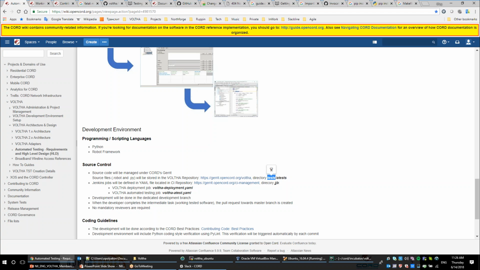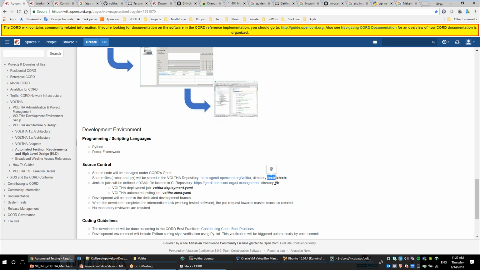Yes, for sure. We will try to be as less tied to PONSIM as possible in order to be able in future to run the same tests exactly on top of the real hardware with minimum change.